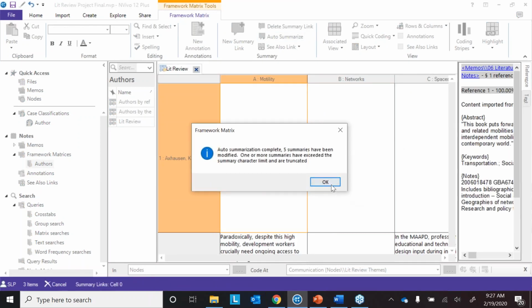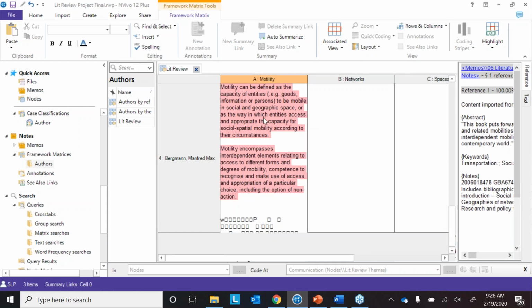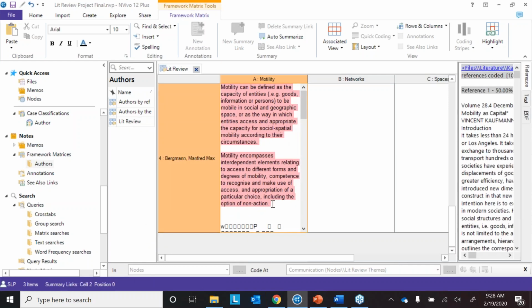And so now I can see by author what I found, and this could be across articles, right? If I read maybe 5 articles by this author, it would sort of summarize across those based on the coding I did. So that's where this can be helpful. This can be exported. I would use this to help me write my literature review. I could export this to a spreadsheet and I'd have everything right there.